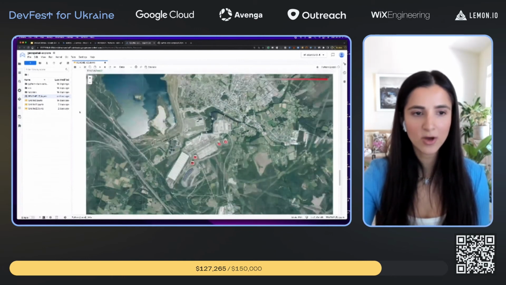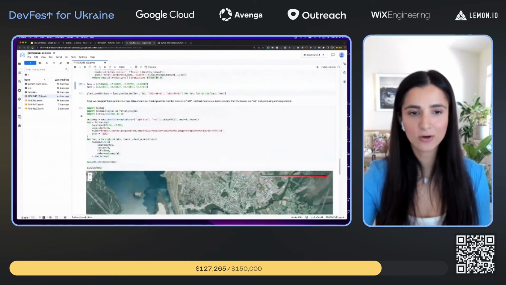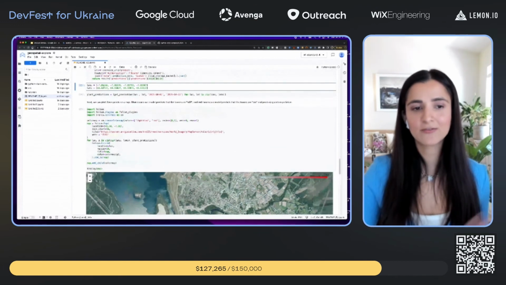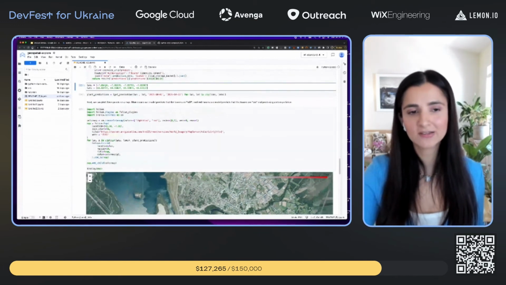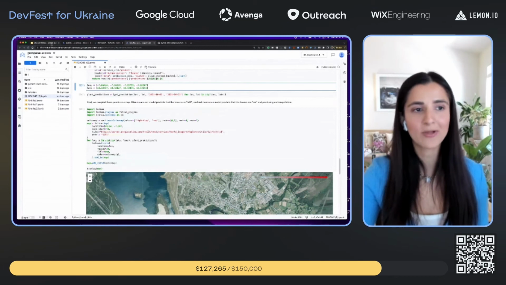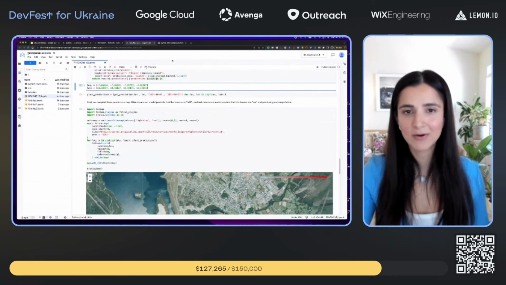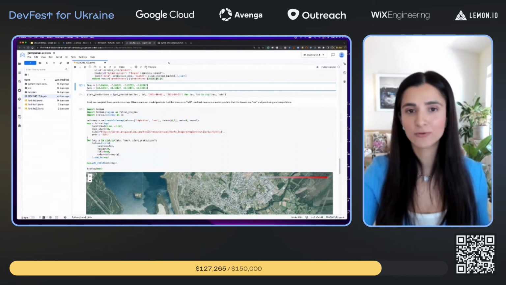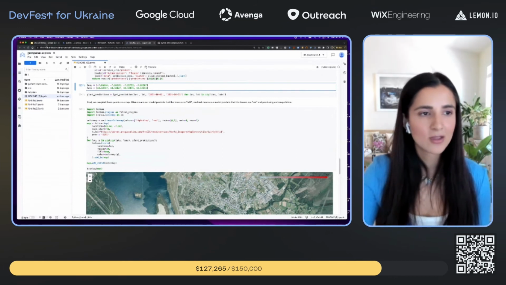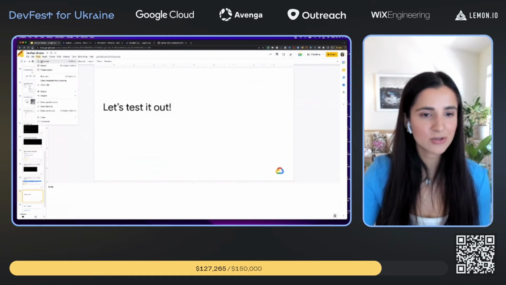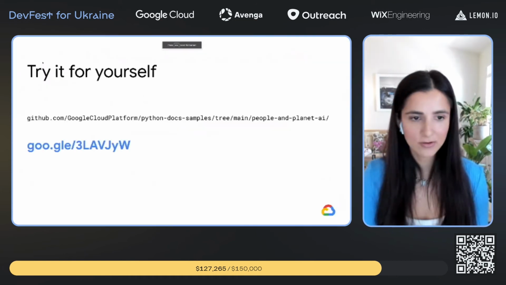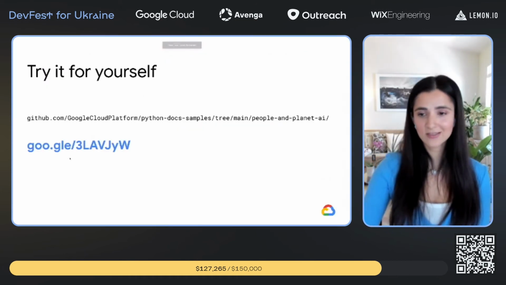If you wanted to test this out yourself, like I said, all the code is available. You could even try different latitude longitude pairs for other coal power plants if you were curious. You just need to know where they're located, but we have the locations of a bunch of them in the GitHub. So just to finish off, I will show you the link if you want to test any of this out yourself.